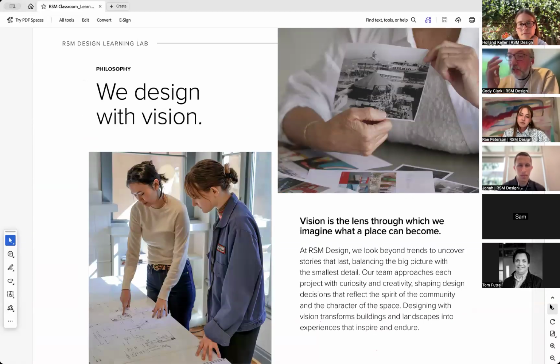For us, from an education standpoint, whenever you're working on projects, you start with a vision. What's the overall mission statement? How do you tell a story? What story do you need? What story do you really want to tell? We do the same. So it comes in a lot of different fashions, from deep research to really understanding the character of the community. How do we really get in touch with the users that are going to be occupying and using our space, to make sure that everything we're building is created with that vision and is built on meaning.